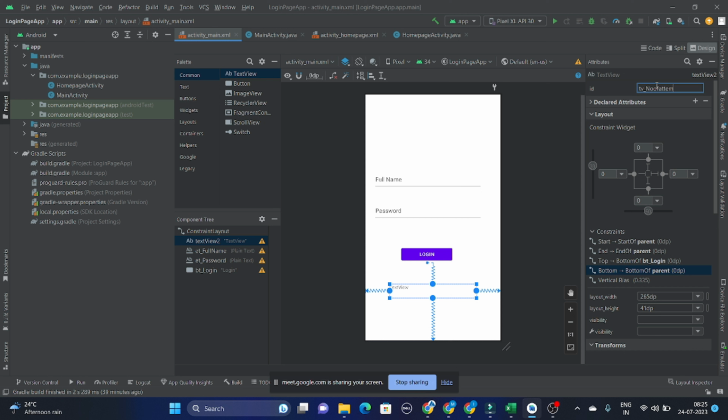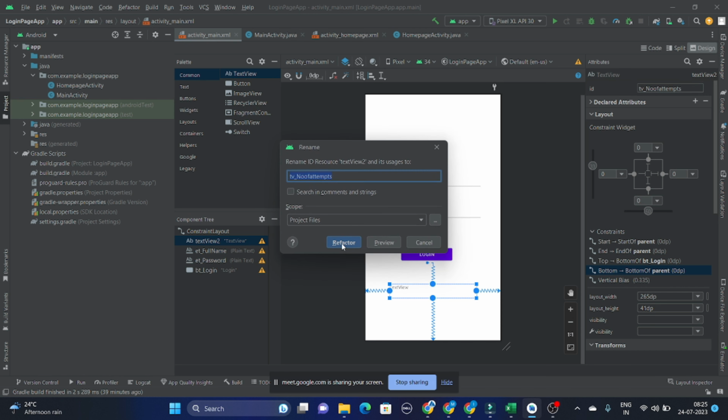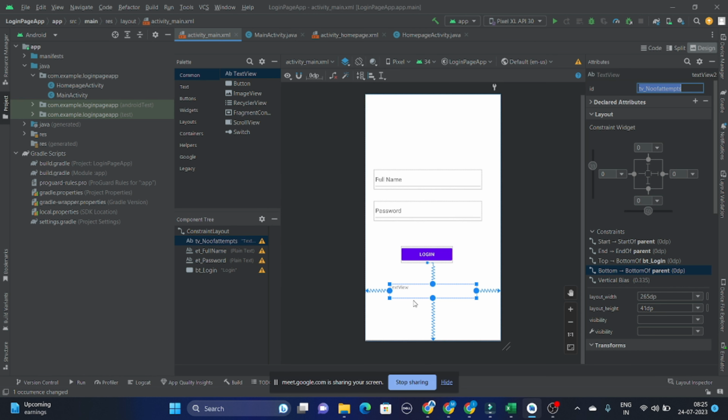Now why am I doing this? Let me explain the purpose. For this text view, I'm going to write here: number of attempts remaining. That means when we give the user ID and password, the user will click on login.